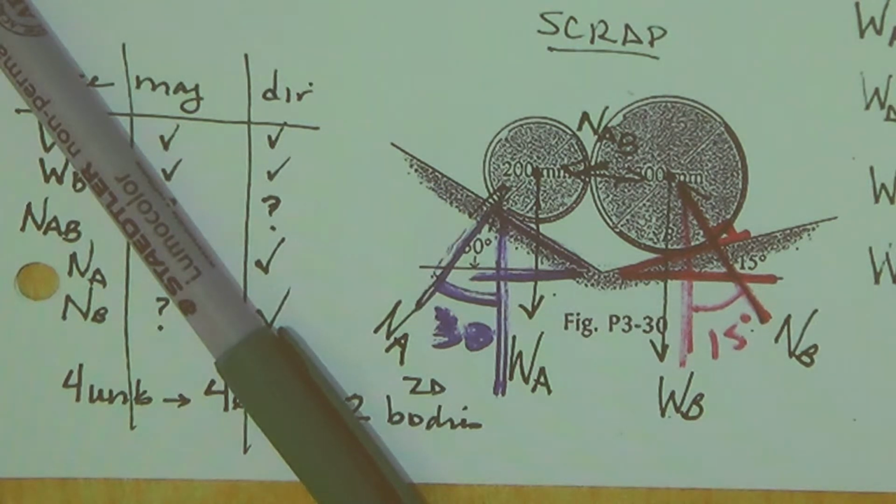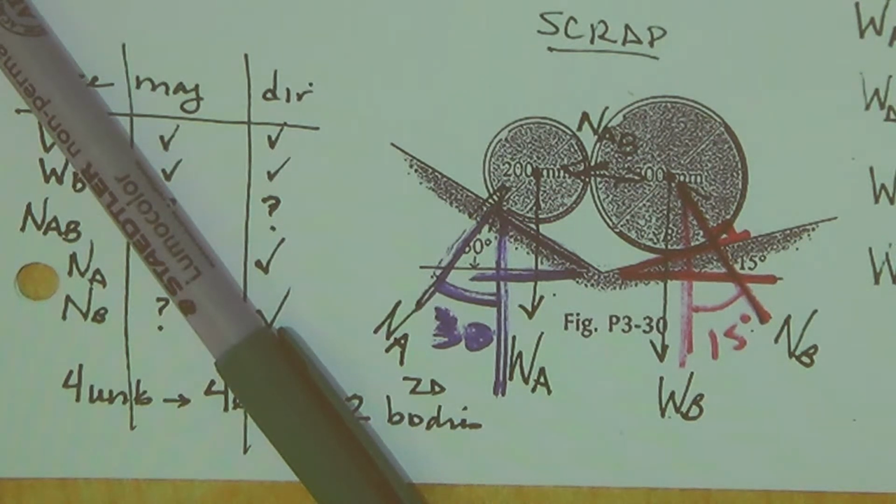I think I was asking about the center of mass of the smaller circle and the center of mass of the bigger circle, do they have to be at the same level? Oh, okay, no, I see what you're saying. Yeah. The center of mass of the smaller one and the center of mass of the larger one are what's going to determine the angle of NAB, whether it's up or not.